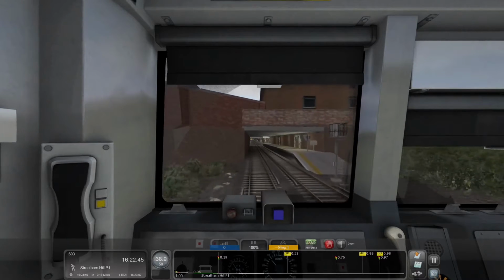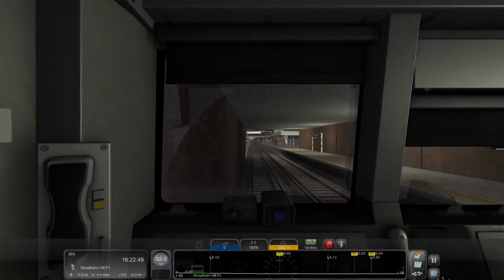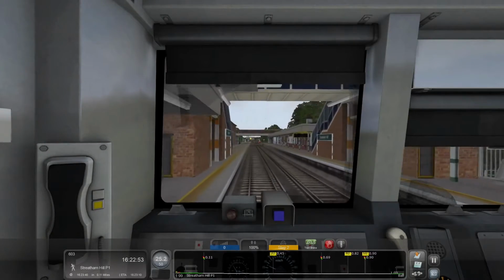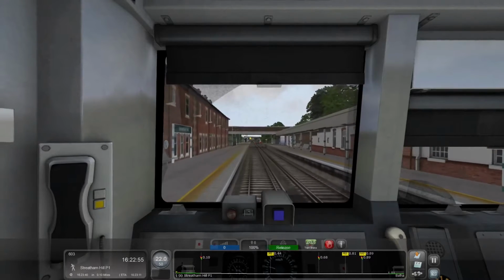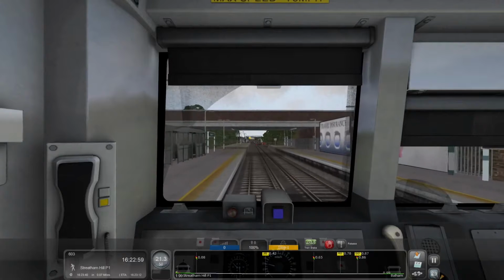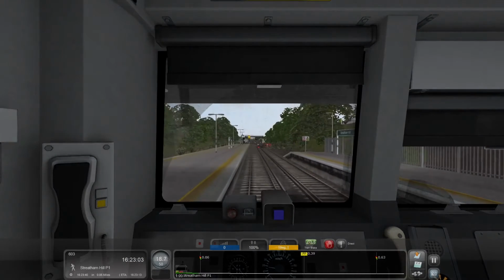We're on a 1 in 99 gradient now. That is actually going to affect my stopping ability here, so I need to put a step 2 brake on, or I'm not going to be able to come to a stop. We do have a yellow signal at the end of the platform now. We can ease off the braking as we cruise in, because we do have time to make the stop. We just have to make sure we stop before the end of the platform. That's all we have to do.